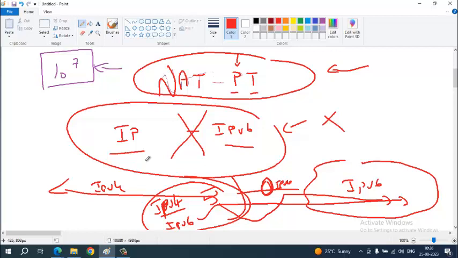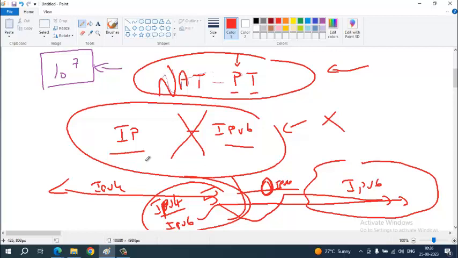NAT PT is not a good solution. Why? You need to understand the seriousness here. You are translating IPv4 into IPv6 and IPv6 into IPv4, which is very difficult and very process consuming.